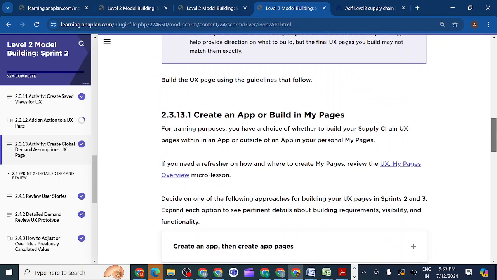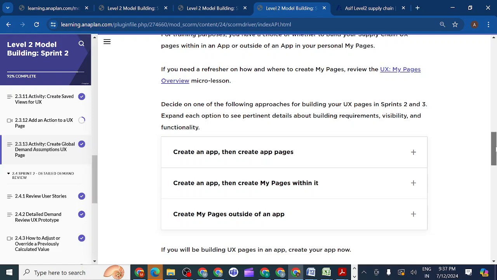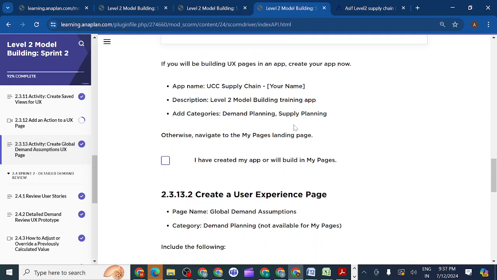Here you can see create app or build in my pages, whatever we want. So you can see what steps we need to follow. If you are building UX pages in an app, create your app now. Anyway, we don't have the app here, so that is the reason.